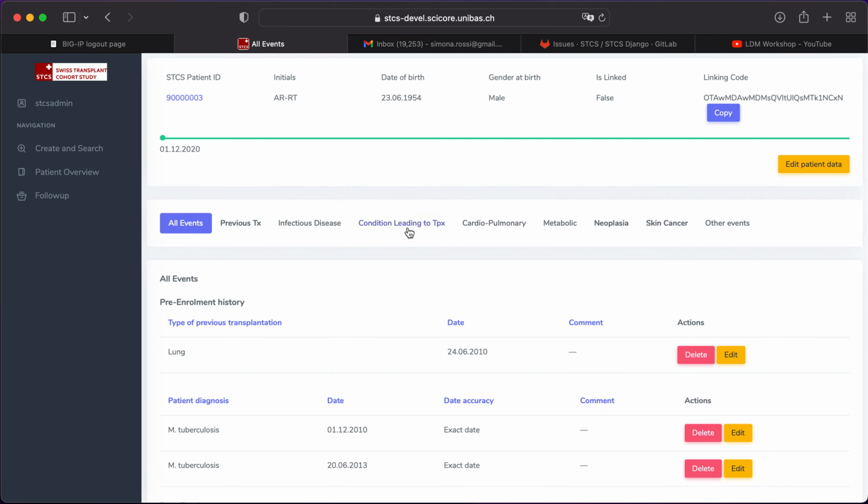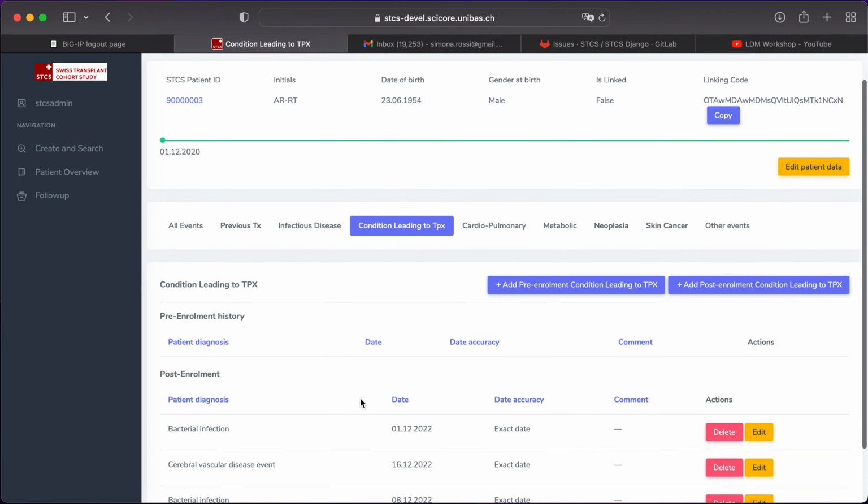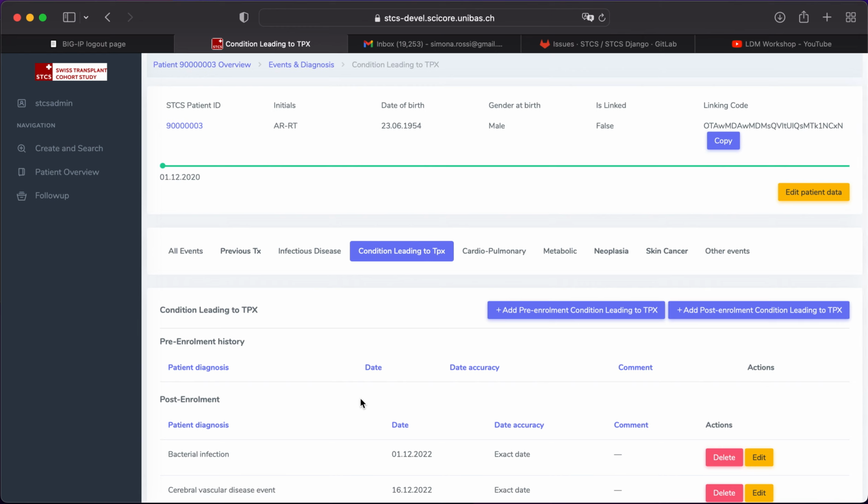Then we go into condition leading to transplantation. This is actually a new, let's say, mechanism to enter entries that indeed are conditions leading to transplantation and can be then, in case of transplantation or future transplantation, being selected, therefore confirmed as condition leading to that specific transplantation.